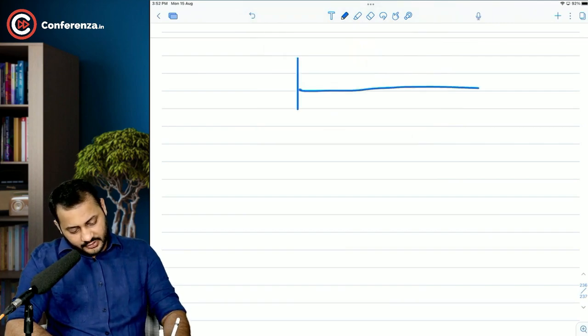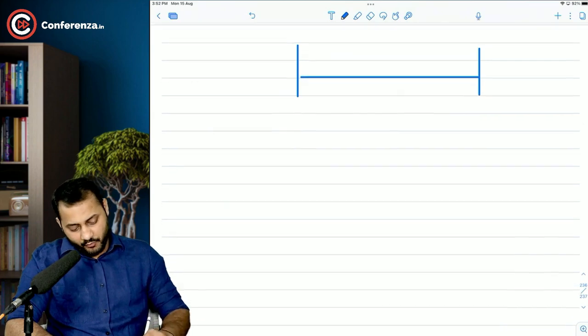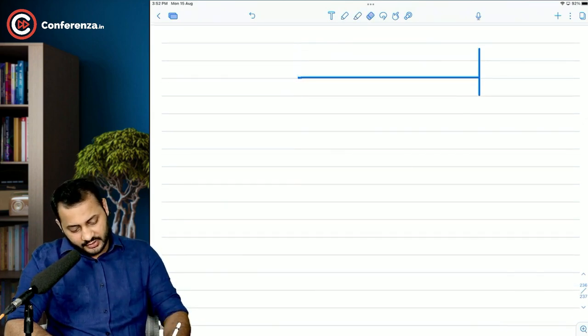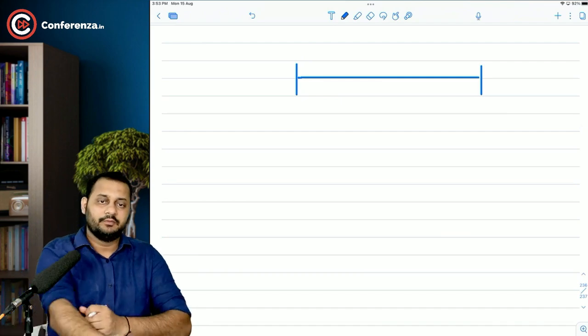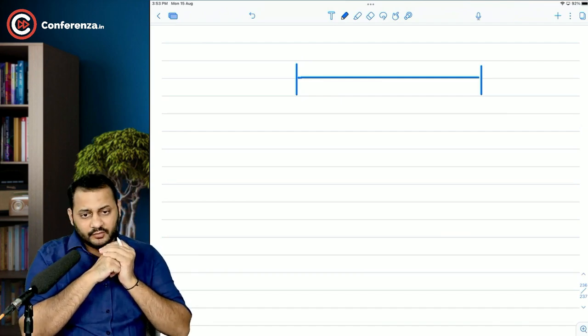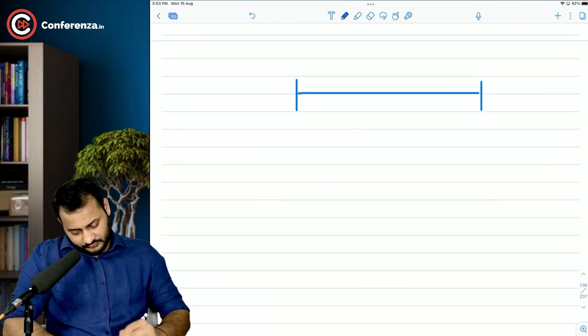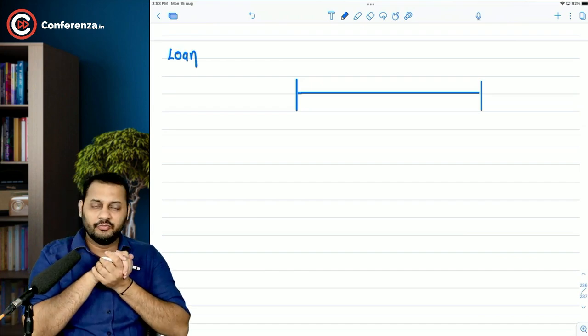Be comfortable and give yourself a little time to understand before moving over to the practical questions. Now this is a timeline. If you remember in the derivatives chapter, this timeline has helped us a lot to understand what exactly is happening and at which point. So let's say we are starting today, and we need a loan. So there are two things that we will be talking about.